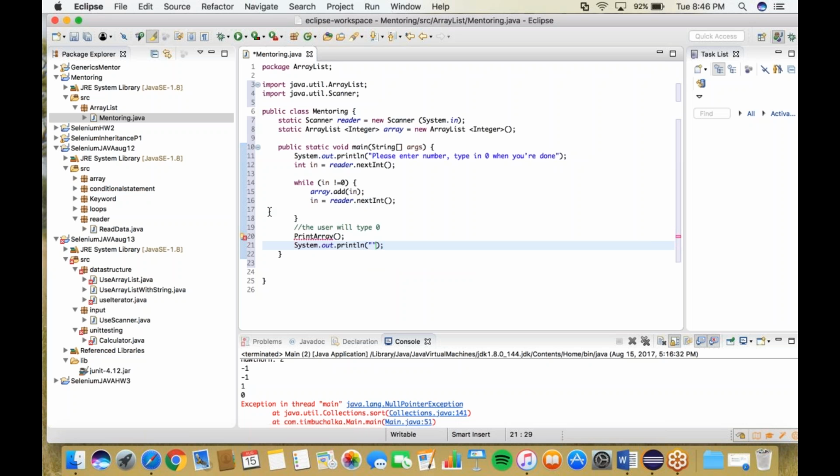So I could write: you press the 0 and the program has terminated.